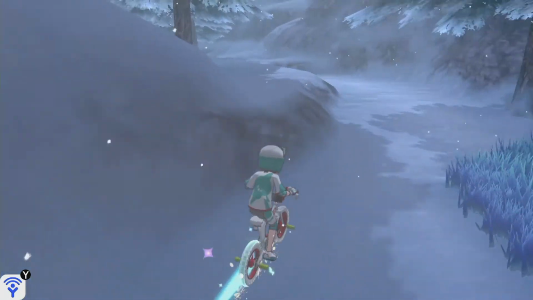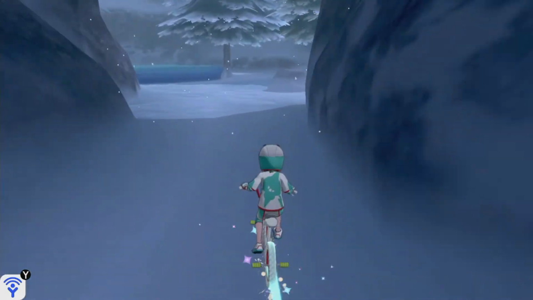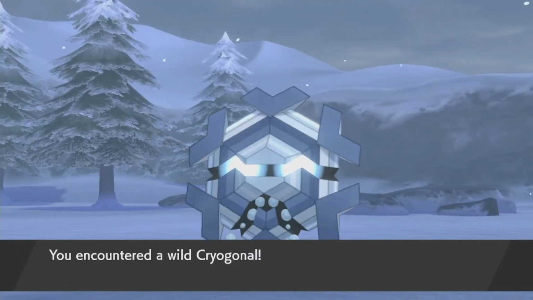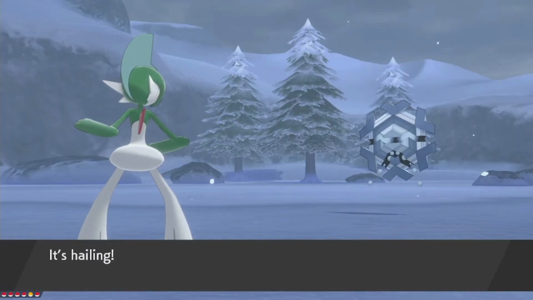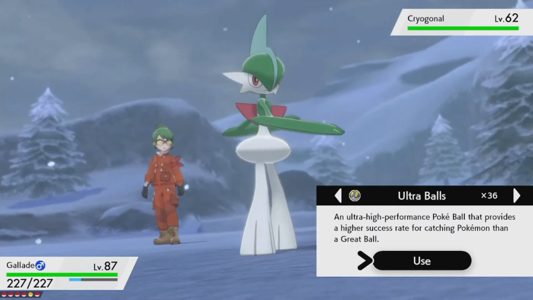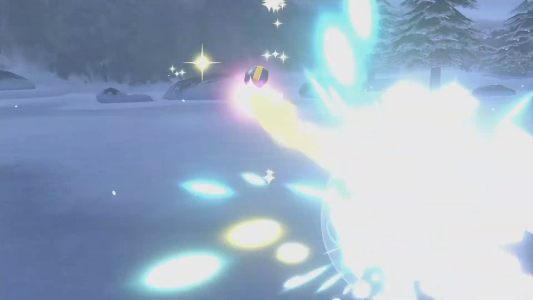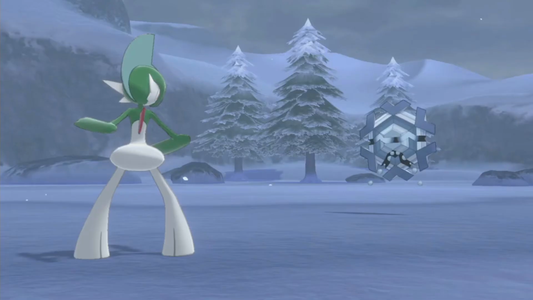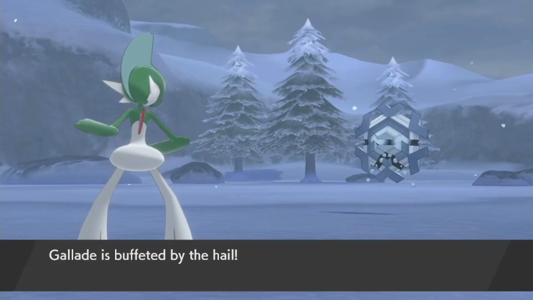So, for some dumb reason, Cryogonal only spawns during either regular snow or hail, and I forget which. So in order to trigger that, you have to do this, and there's Cryogonal. So we're gonna go ahead and encounter it and just go for a quick ball strat, as with all the others. Now, because it's an Ice-type Pokemon, hail will not actually do anything to it. So, in other words, it won't take damage from the hail, so we don't have to worry about that at least. And of course, classic, it's not gonna let us catch that easily.